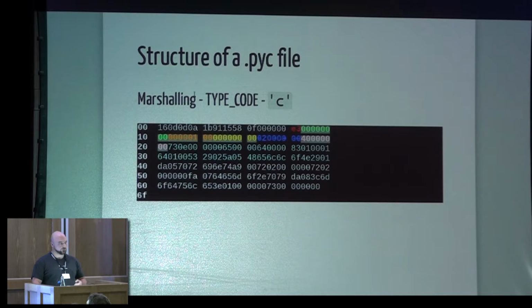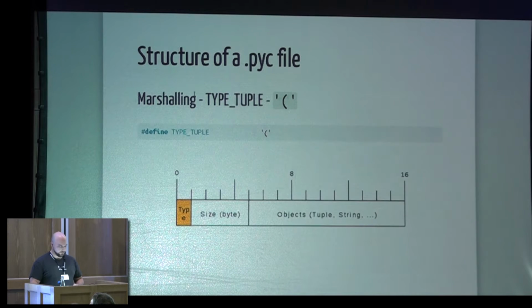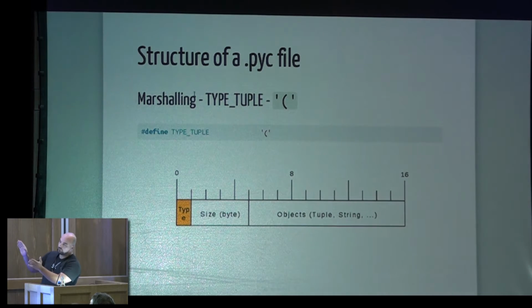For example, you want to store a tuple in the a.pyc file. You have a byte array. The first byte is just the type. It's a tuple or a small tuple. The difference is in the size of the tuple. The size is encoded on 1 byte or on 4 bytes. Okay? You have the size, and in this part, where's my mouse? Here. You can find some other objects: tuple, list, dict, and the rest. Okay?